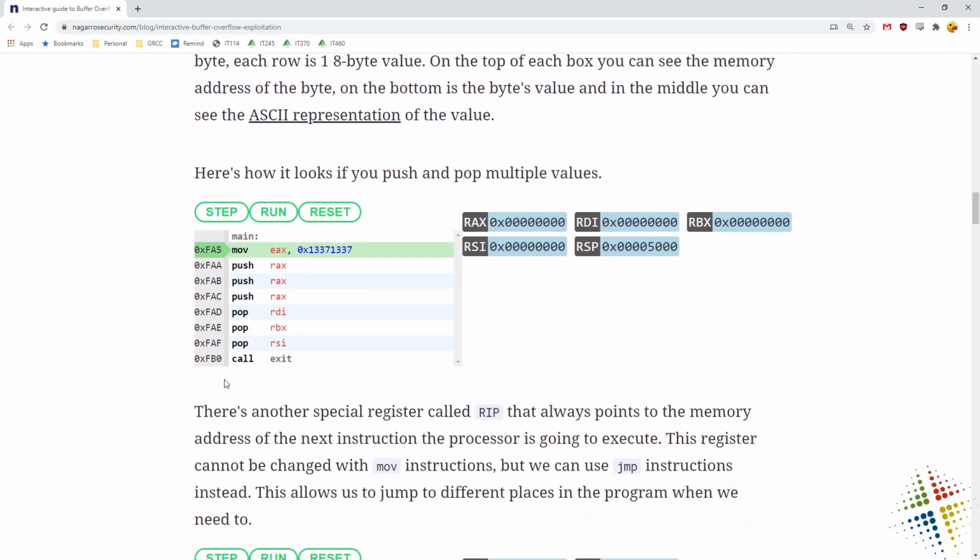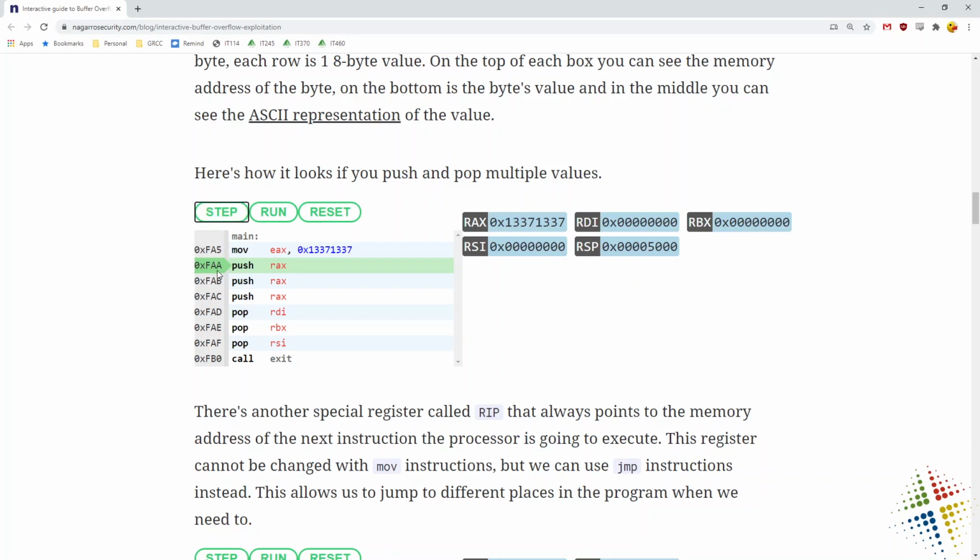All right, so let's continue on, and let's see about doing that with multiple values. So basically now we're taking what we just did, and we're going to do this with a whole lot more values. In this case, we have 4 general purpose registers. So we have the AX register, the DI register, the BX register, and the SI register, which are operating as just general purpose notepads. And then we have the stack pointer, the service pointer right there. So we're going to start off by moving information into the AX register, and we'll click step, and we'll see information showing up in the AX register.